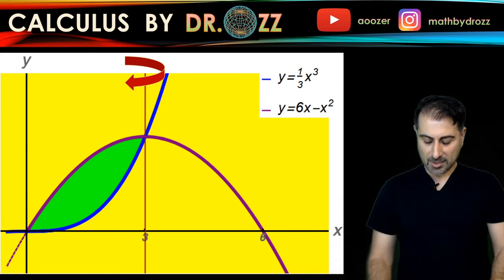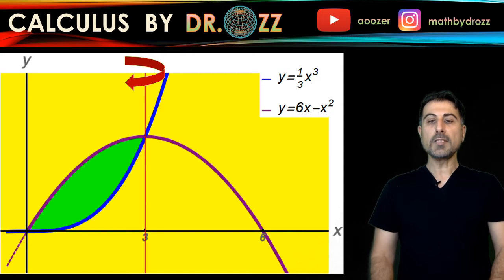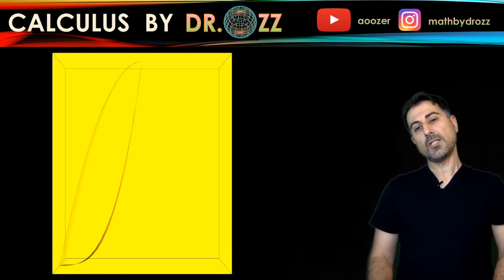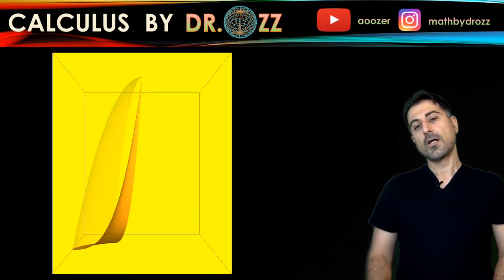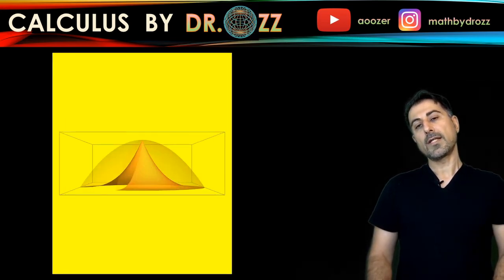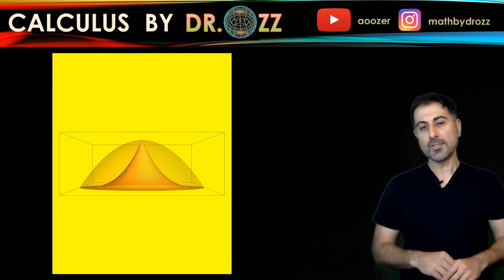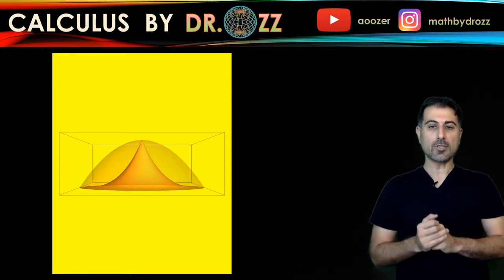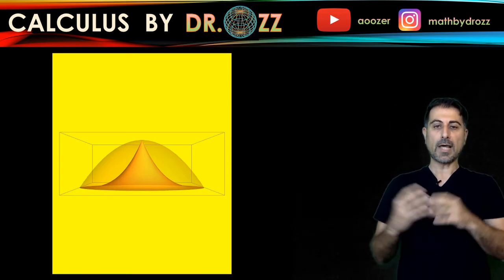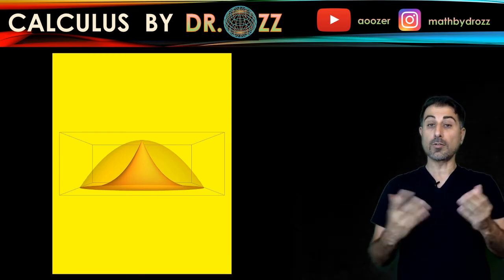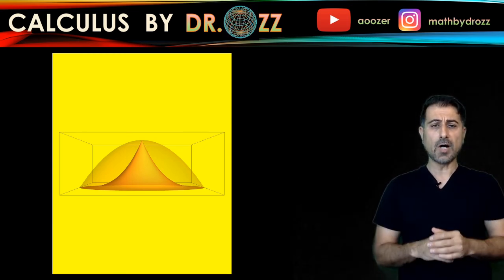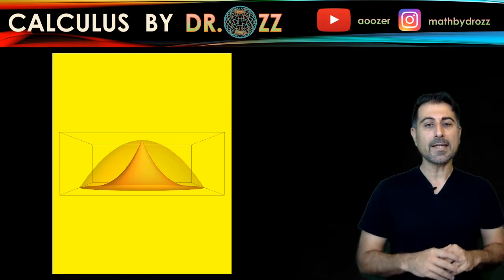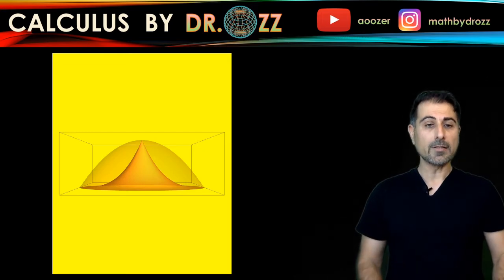Before we get started, let me show you what the three-dimensional object looks like. This is our region between these two curves, and we keep revolving this around. You get a nice half of an egg, and then you subtract the volume of a horn-type three-dimensional shape off the volume of the half-egg-looking object. So we get this volume. Please watch the rest of the video to see what technique I'm going to pick to write down the volume integral. All right, let's get started.